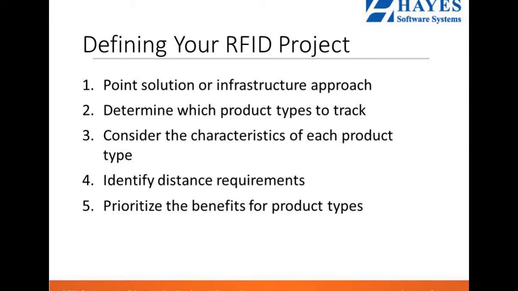And how can you deploy the system with minimal disruption to existing operational activities? Everyone already has a job. So how do you figure out how to implement a system like this? Determine if objects have specific distance requirements to be identified and tracked. Is it on a roof? Is it mounted to high ceilings? You also want to prioritize the benefits of tracking and managing the objects or groups of objects on your list.